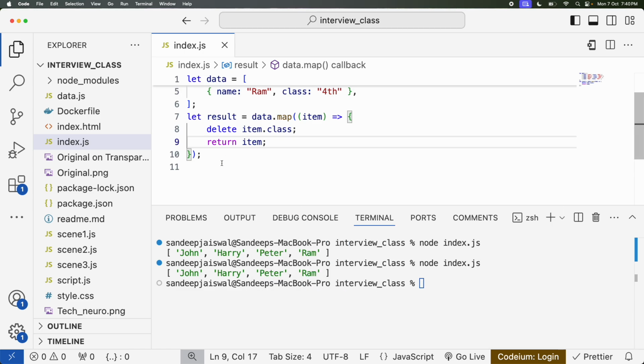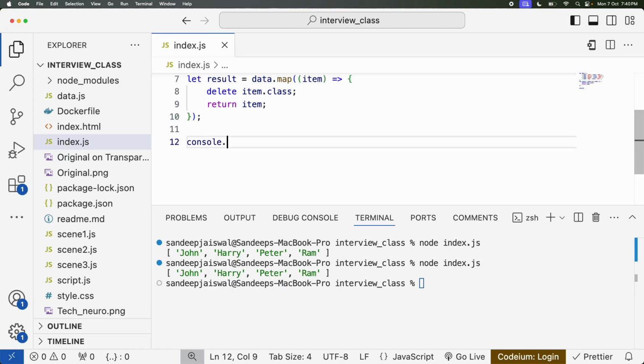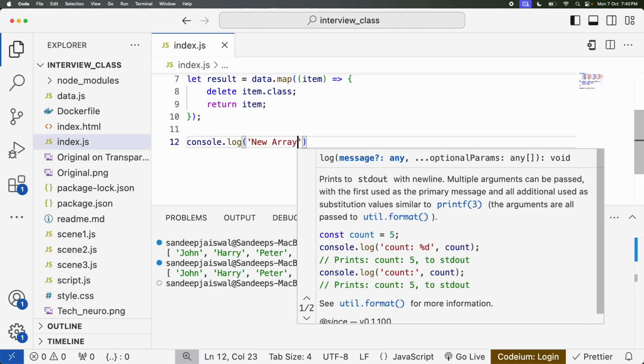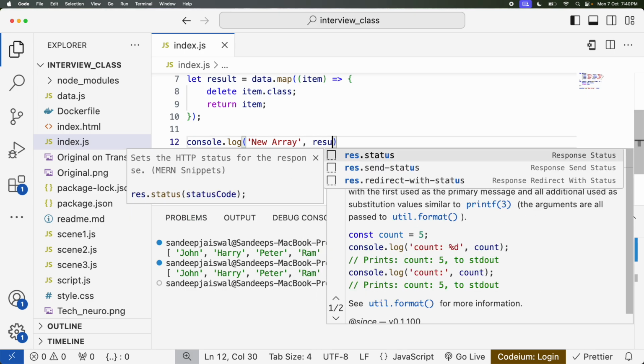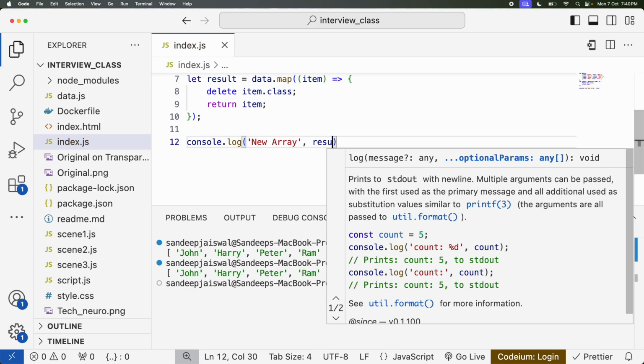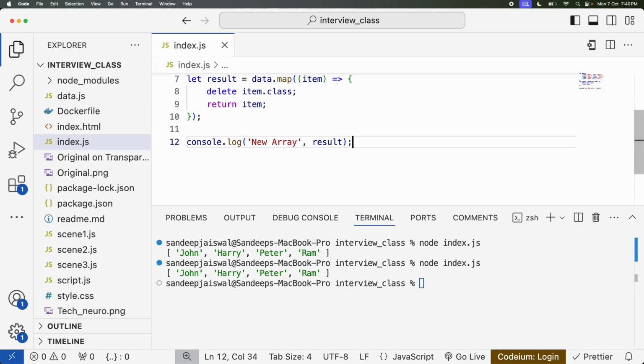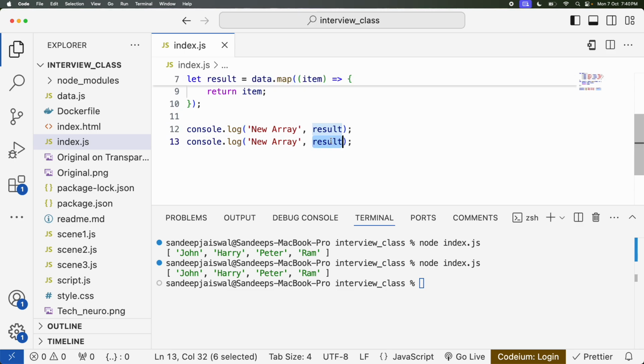So now if I try to print this, I'll just write new array, and I'm writing result, and same thing I'm doing for data.